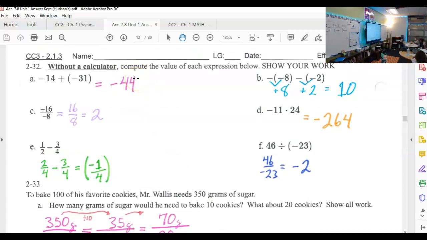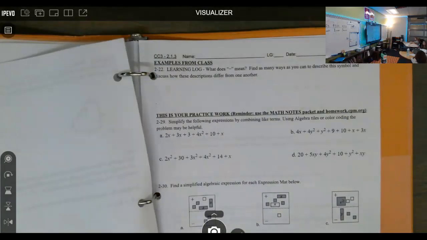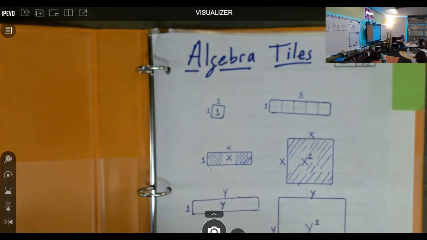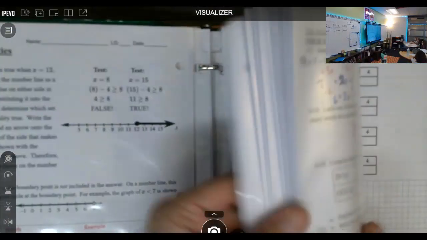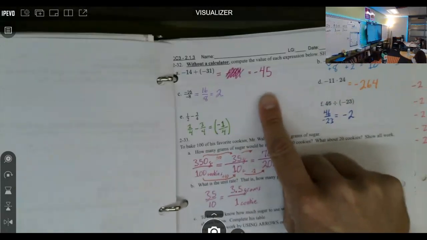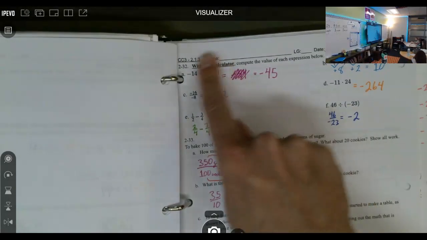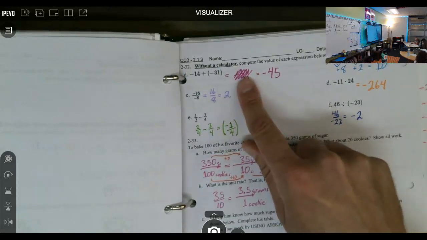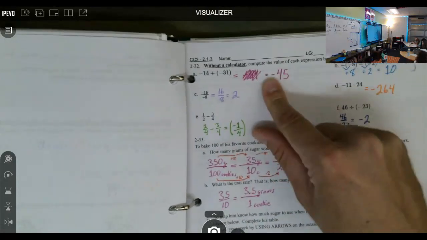Now, for the record, I do have that changed on my paper. So, for example, if you were checking your homework, like we're doing right now, and you realize that answer is wrong, you go back into your homework and put in the effort to change that, add the 44 where I forgot to, and change it to negative 45, so that when I go back and look at this again, I have the right answer. I didn't erase. It's okay that I had a wrong answer. I cross it out.